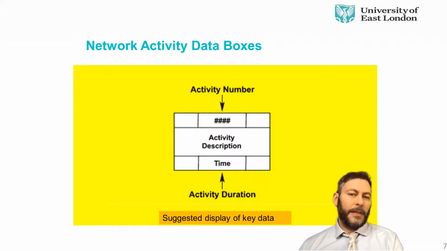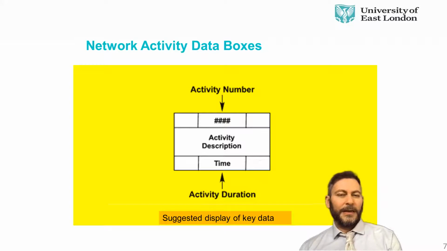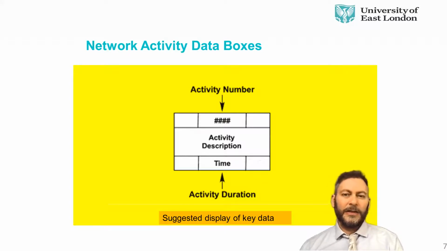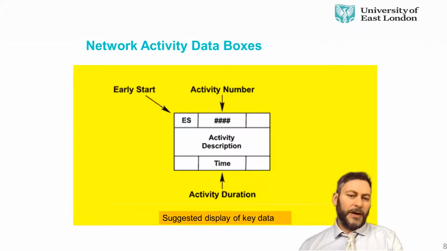Now we start listing things. And this is the bit where it becomes a little bit hard to imagine and understand, but visually it might get better when you see it in front of you. So the first thing you need to write on one end, the top left-hand side of the box, is the earliest start, the earliest possible time to start this project.